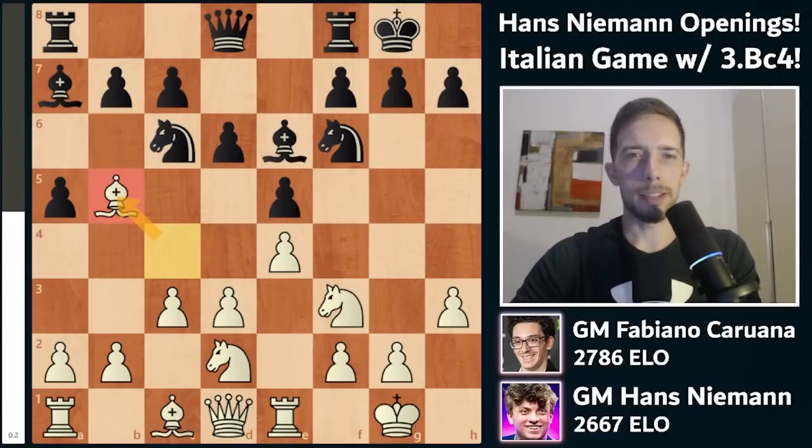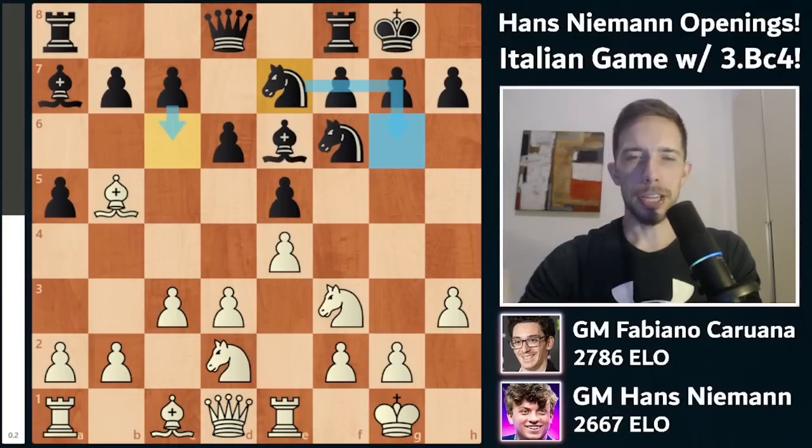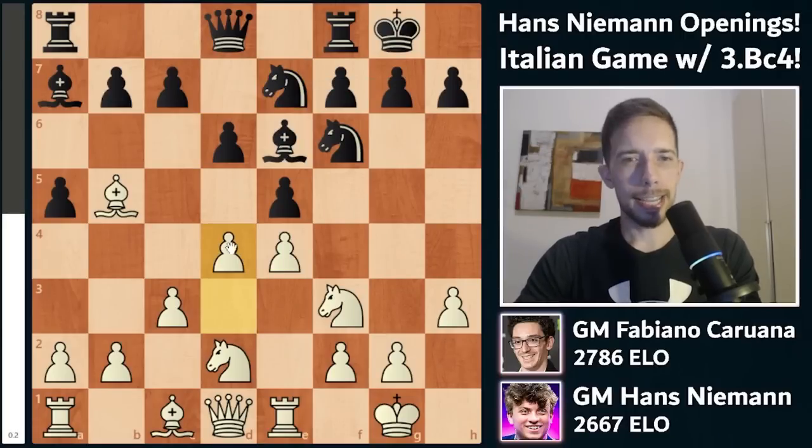And now Fabiano plays the main idea, that is knight to e7. You want to go knight to g6, perhaps c6 at some point, and everything is just ultra solid for black so far. Now here Hans Niemann, d4, taking control of the center. That is quite a big achievement.